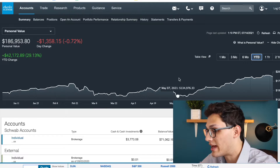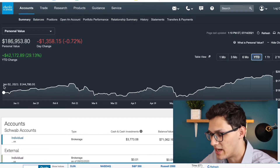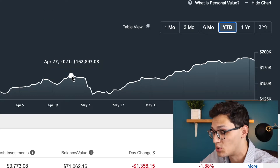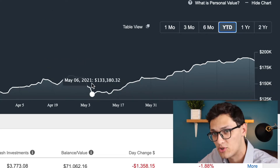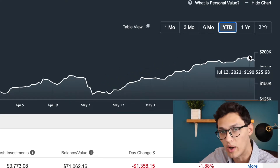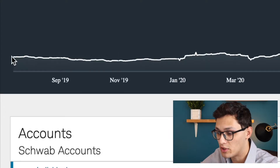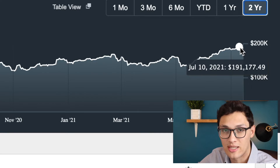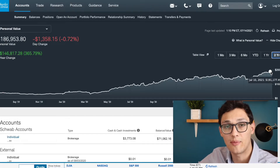I have my Charles Schwab portfolio pulled up here. Over the last year to date, my portfolio has had quite a few ups and downs — at its peak as high as $168,000, dropping to $134,000, rising back to $162,000, dropping within the same month to $133,000, and then rising all the way to over $190,000. In the two-year view, two years ago my portfolio was sitting at around $40,000, while now it's almost at $200,000 — a five times increase. What you're seeing is a combination of both my taxable accounts and my non-taxable Roth IRA account. I use Charles Schwab because it combines the different accounts between Vanguard and Charles Schwab so I can view it all in one place.